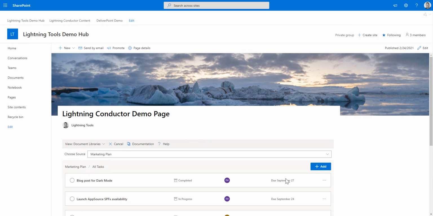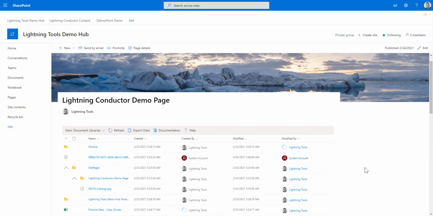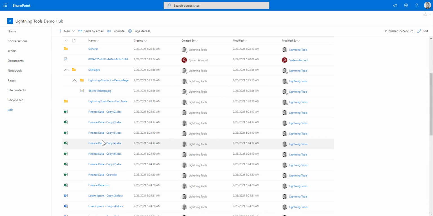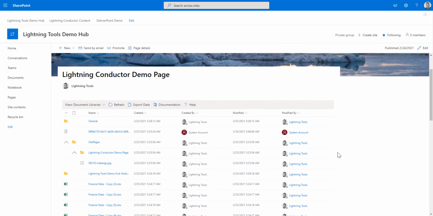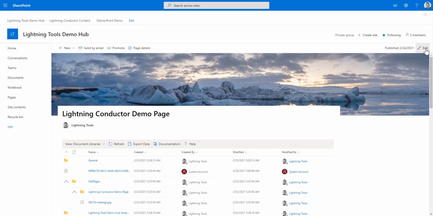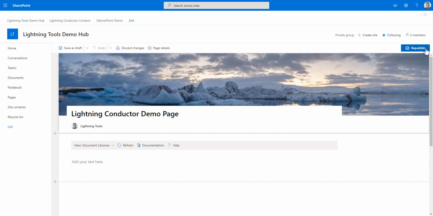that we now have a document library view, and here's all the documents. And notice how we've got things like the ability to expand and collapse those folders as well that are coming in from those document libraries. So some great features there that we can work with. All right, so back into edit mode.